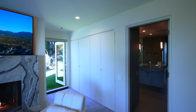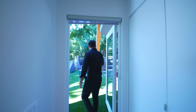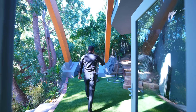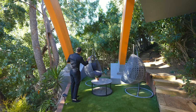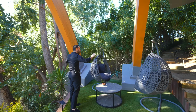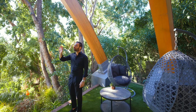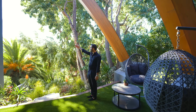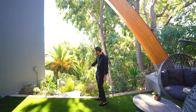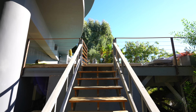We have some built-in cabinetry on this side, and then this door opens up to the side patio. Now we saw the same section on the other side where these massive glulam beams were bolted to the concrete foundation. Well, this is the other section, but it is nice that they provided an outdoor seating area for the guest suite here. You get the views of the Pacific Ocean, and this staircase takes you down all the way to the outdoor shower area, which then also leads you to the pool deck.